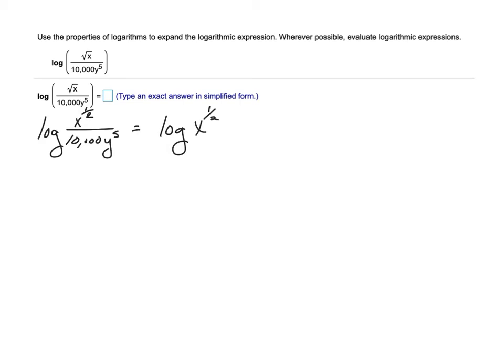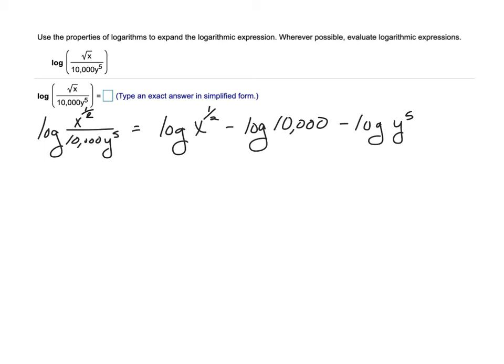So I'm going to subtract out, because it's being divided, log of 10,000, right? And then also, because y to the 5th is in the denominator, I'm also going to divide that out, which means I subtract that. This is kind of a shortcut, and if you look it up and Pearson shows you how to do it, they'll end up taking a few extra steps, which are completely the correct way to do it. But this is a little bit of a shorter way to approach the problem.